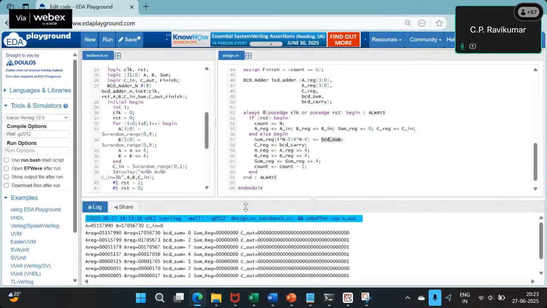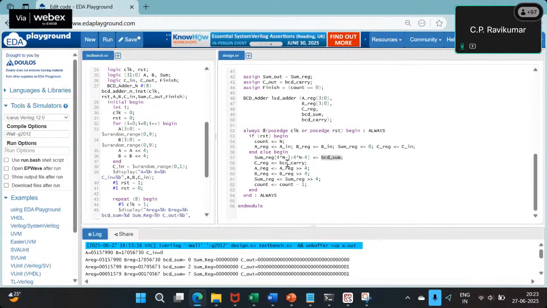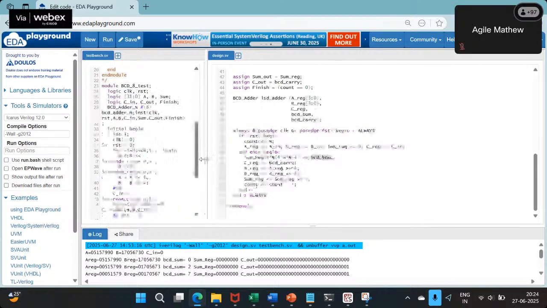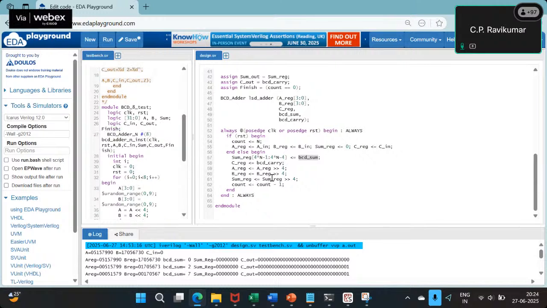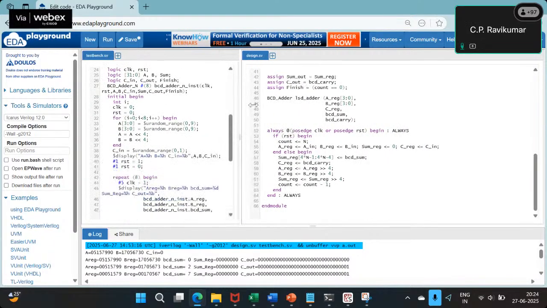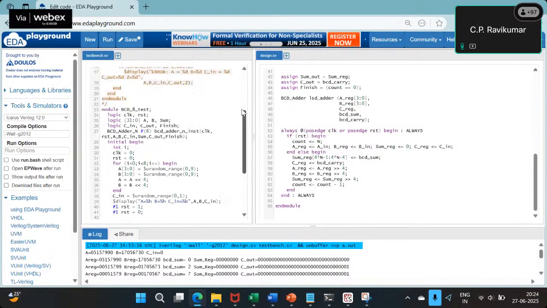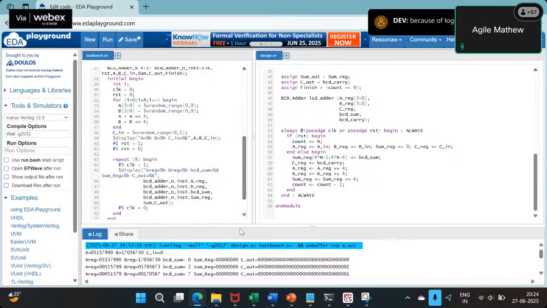The BCD sum is okay, but it is not loaded correctly. Sir, why is Cout not a single bit? Why is Cout a multi-bit number? Where, in the output? You have to tell me the line number. I mean, in the result that is displayed, Cout is shown as like 32 bit or something. Maybe I have displayed it wrong.